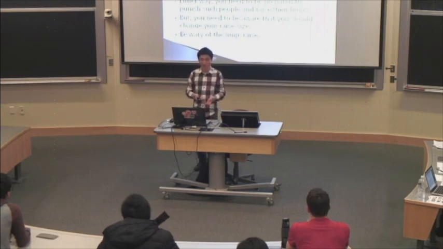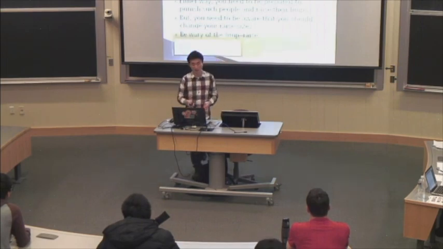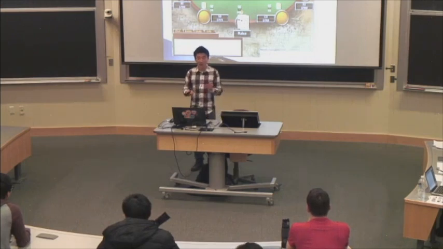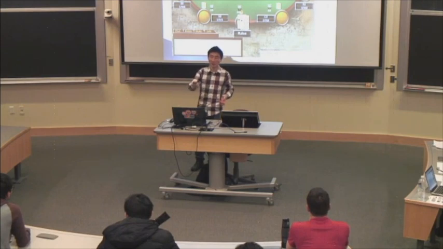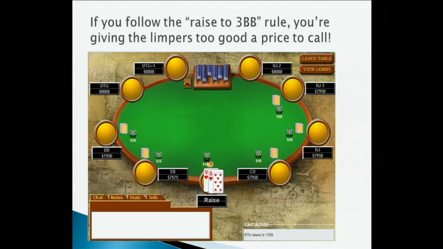Either way, you need to be prepared to raise the limpers, but you do need to change your raise size if there's limpers. Let's say normally when it's deep, you decide to raise three big blinds. Which is fine. I said raise to 2.25, but I think it's fine if you raise to 3. It doesn't matter that much when it's deep. You can raise to 3 to play bigger pots. But if there's a lot of limpers ahead, then you want to make it more than 3, because there's already money in the pot. If you only raise it to 3, you're actually giving them too good of odds to call.